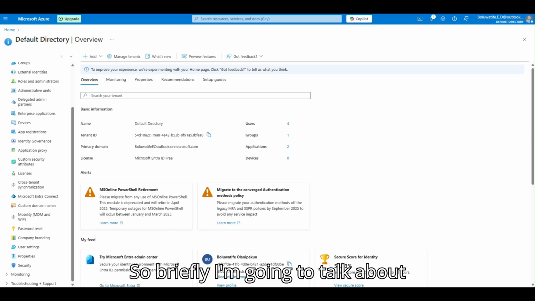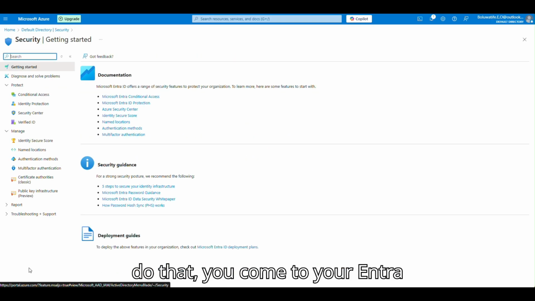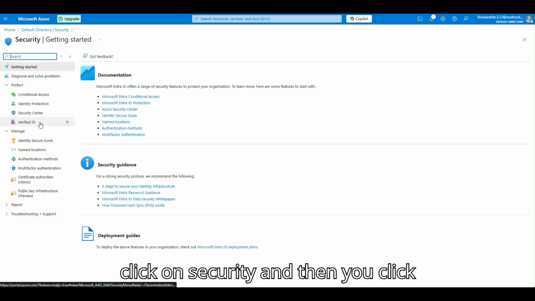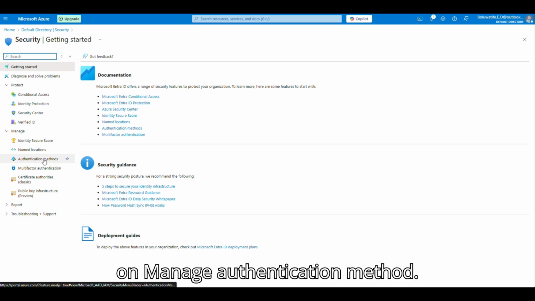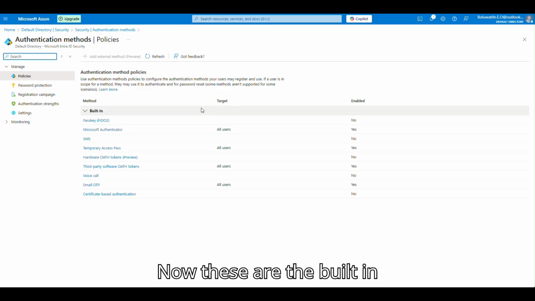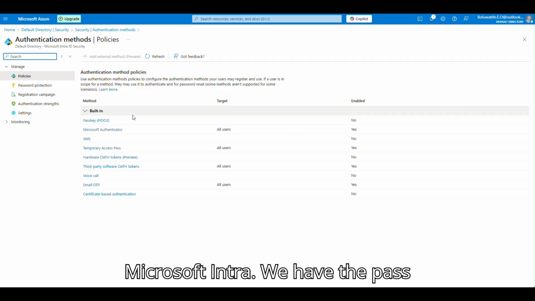So briefly, I'm going to talk about authentication methods. To do that, you come to your Entra blade from the Azure portal. You click on security and then you click on manage authentication methods. Now, these are the built-in authentication methods by Microsoft Entra.